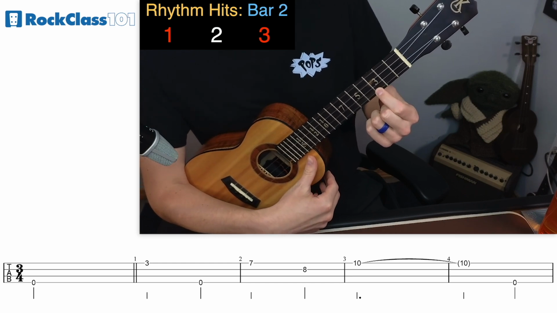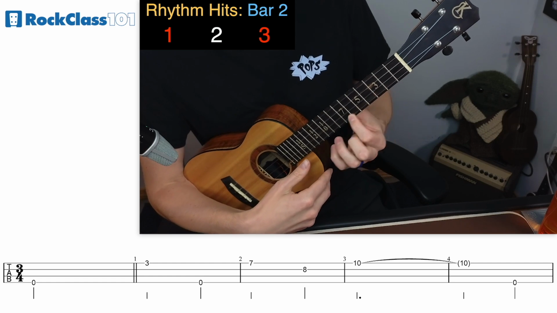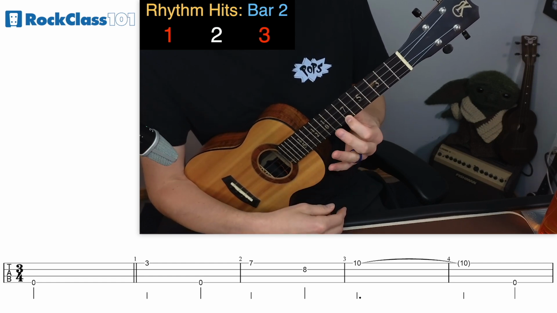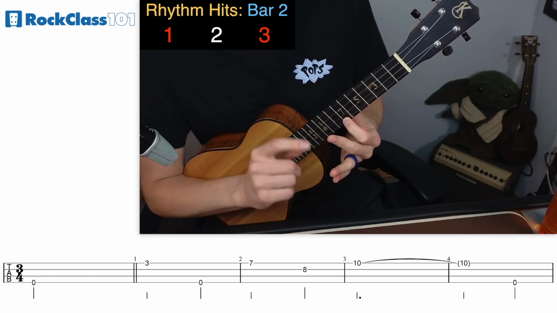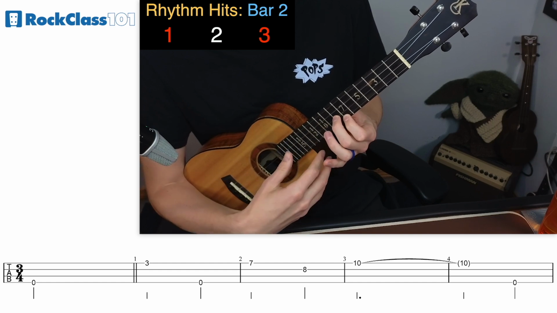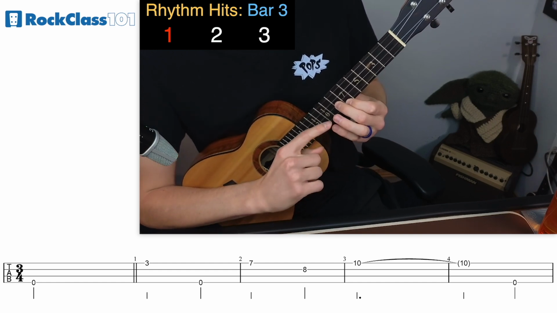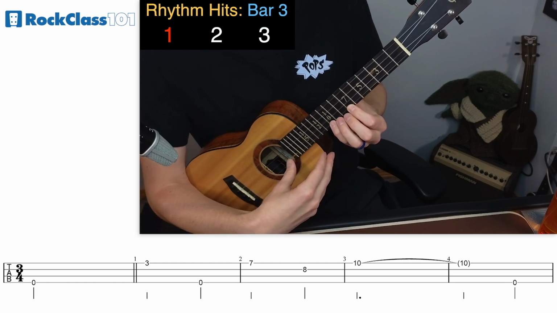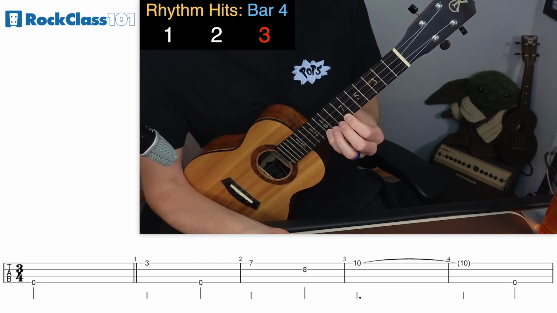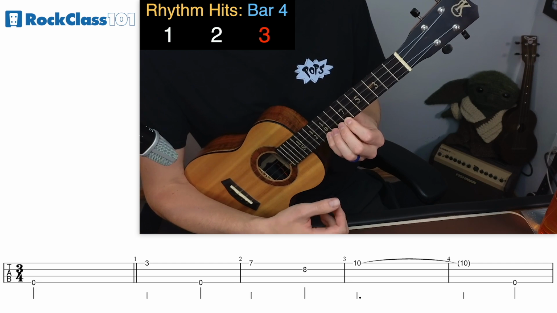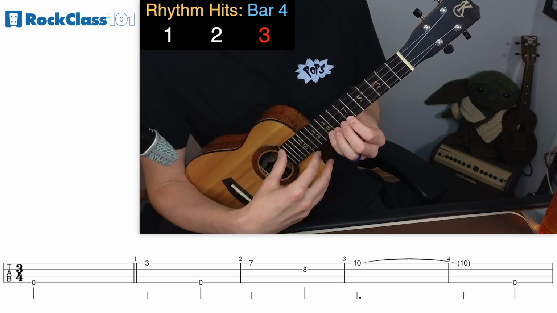Going into the next measure, we're going to go to 7 on the A string. So this index finger is going to slide all the way up to 7. And then I'm going to play 8 on the E string. I'm going to use my middle finger here to play that. And then I'm going to play 10 on the A by bringing my pinky finger up here to the 10th fret. And I'll hold that into the next bar and follow it all up with open on the G.